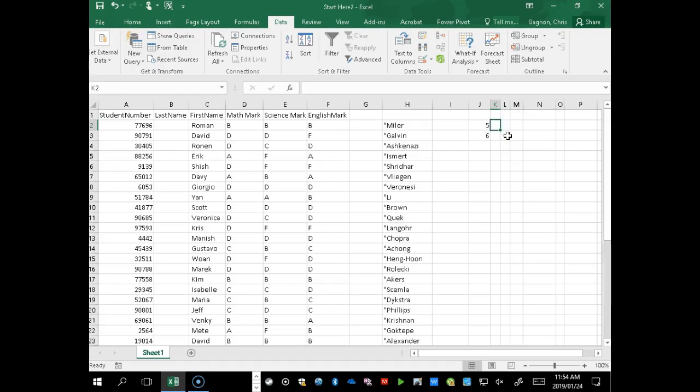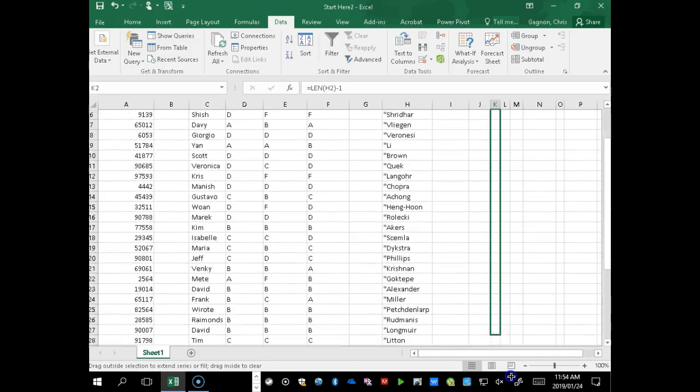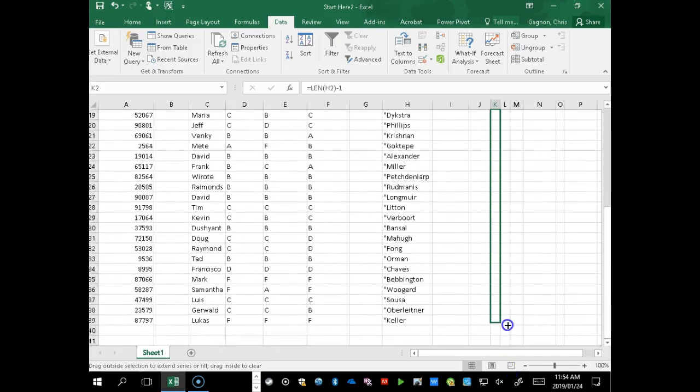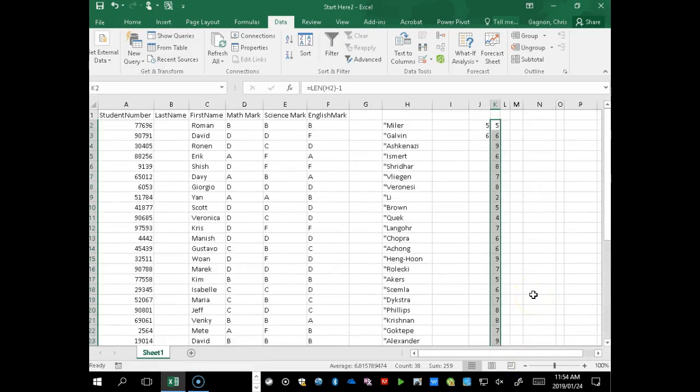So maybe in this cell, I want to calculate the length of this cell, and then subtract 1. And that'll get me my 5. And this should then, filling down, get me the number of characters that I want to read from this cell.